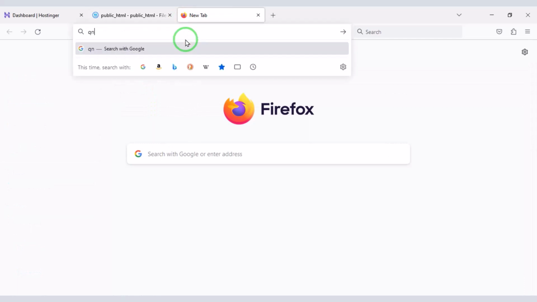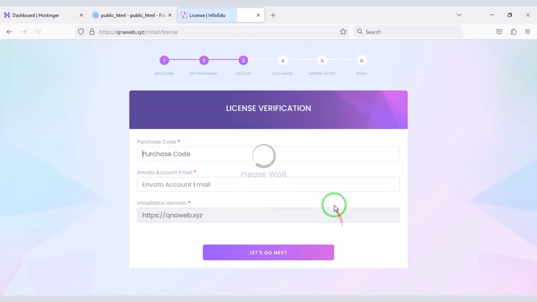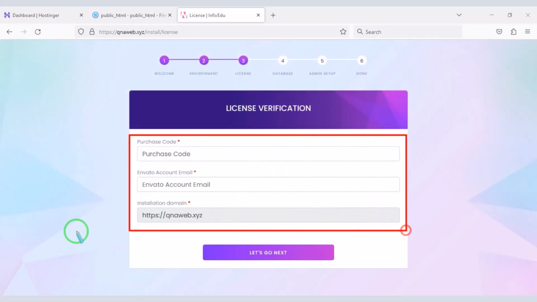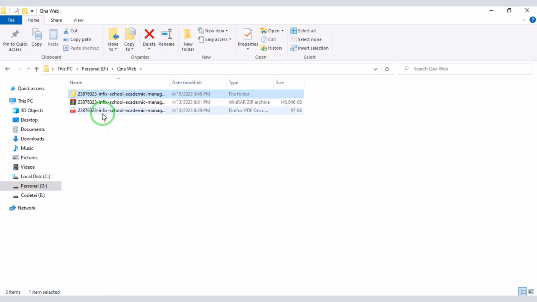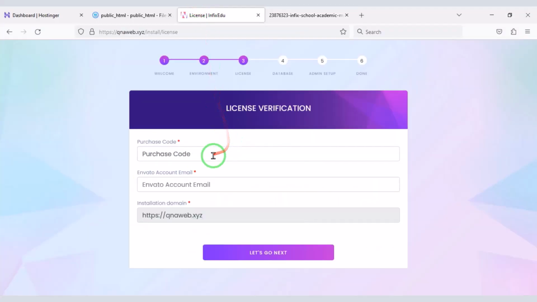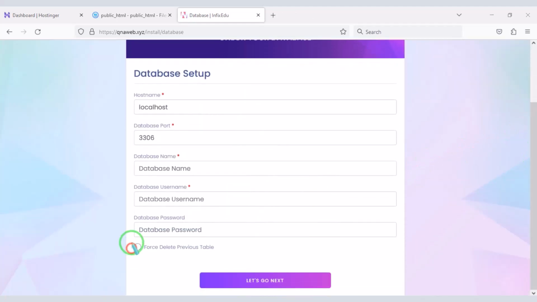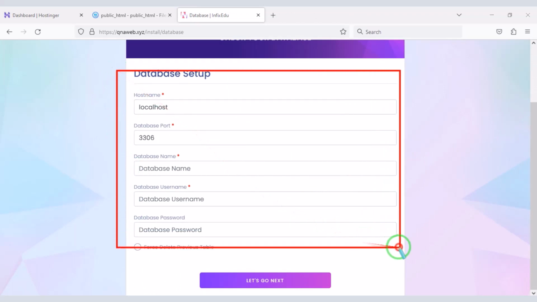Now we will search by typing our domain into the browser. Now we have to do purchase verification. Then we need to add the database to the website.